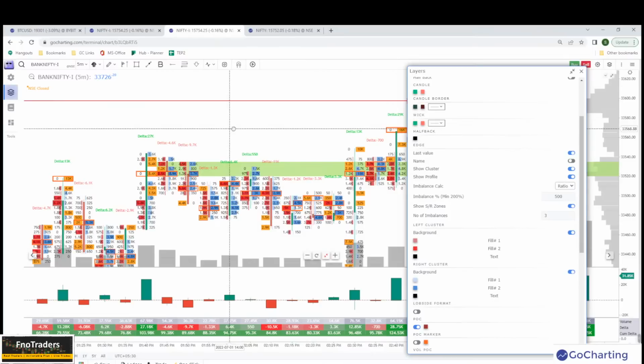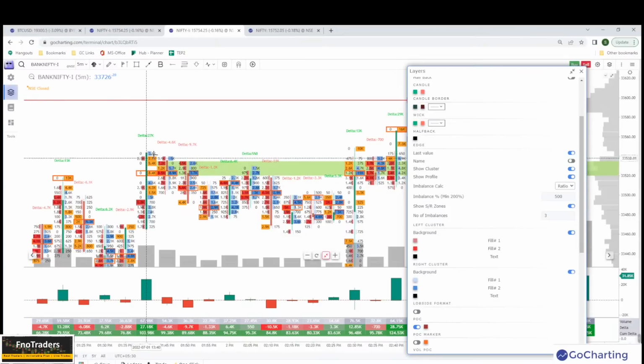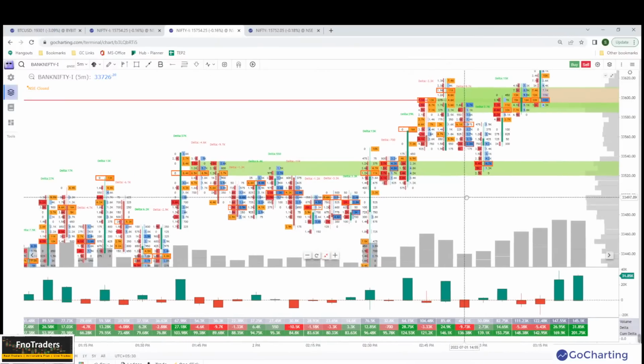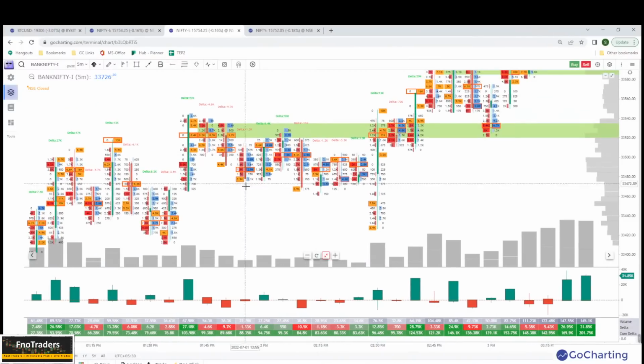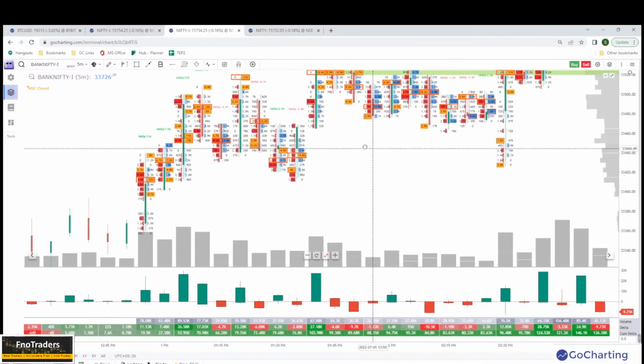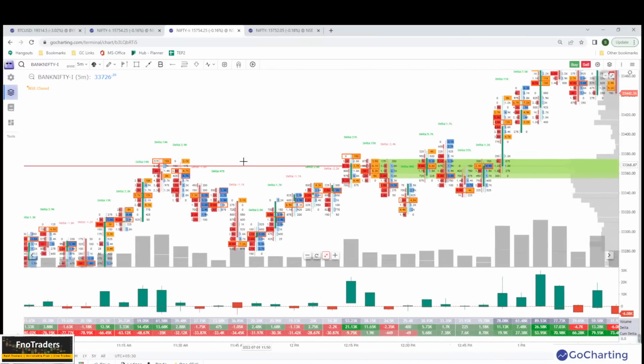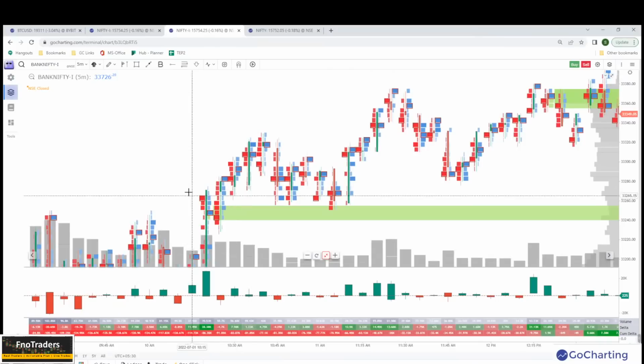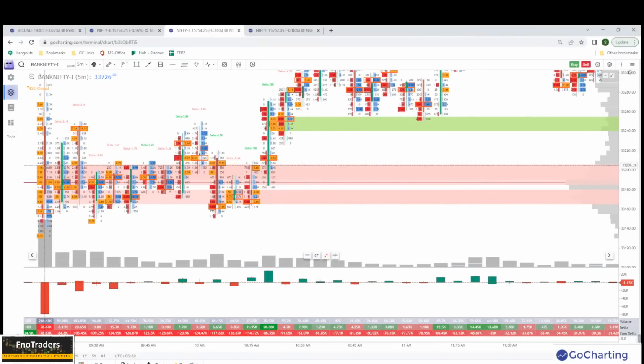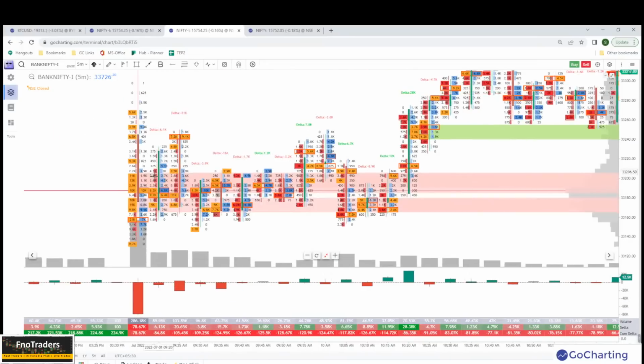Take an example of this one where there were one, two, three, four buyers stacked together in imbalance. So it was showing as a green support. That is how imbalance works typically. It will show as a green support here. Similarly, if there are more sellers, it will show as a red resistance wherever we had it. In this case, you had it here at the open, so it will show as a resistance. So if you see more sellers, it will show as a resistance. That's how imbalance works for you guys.